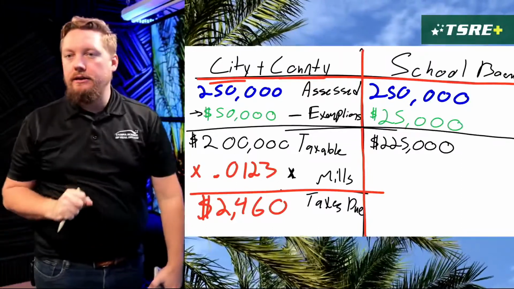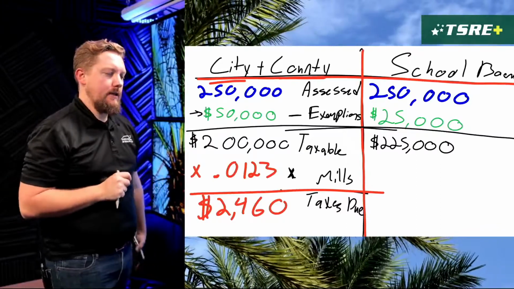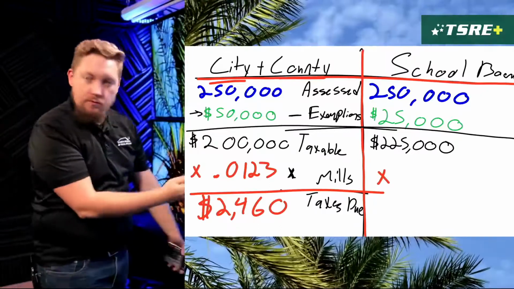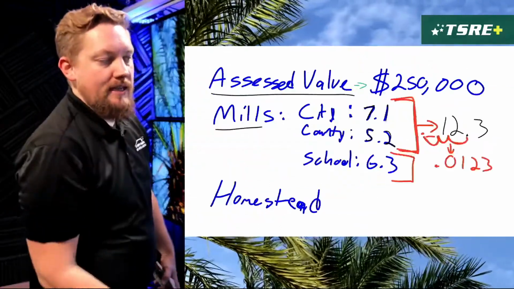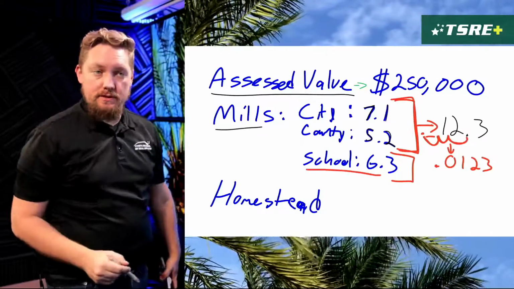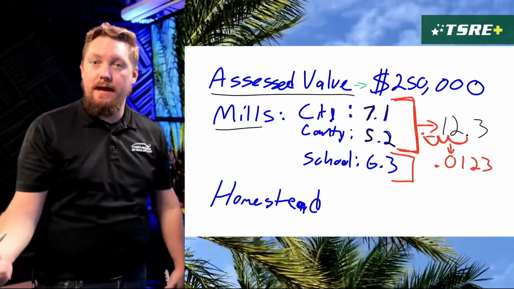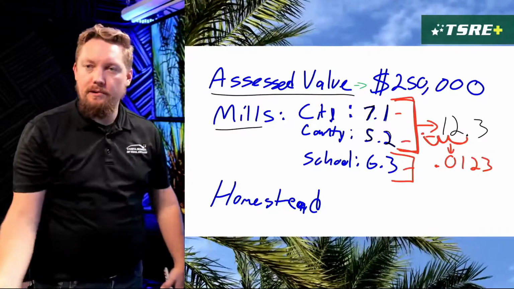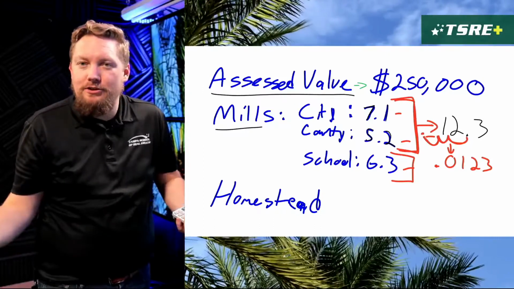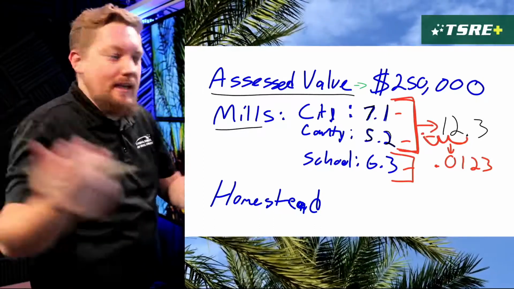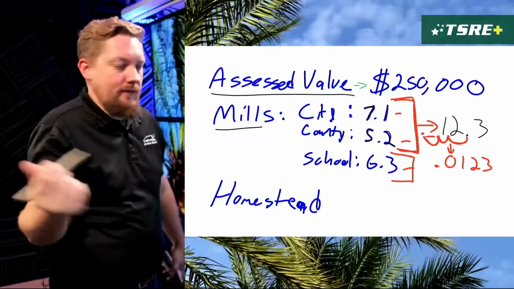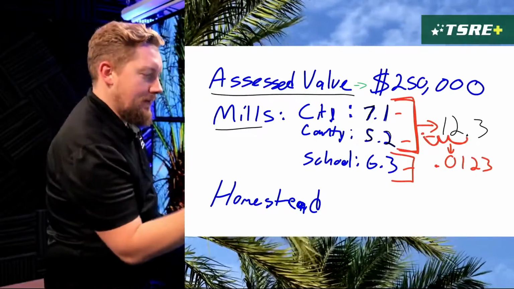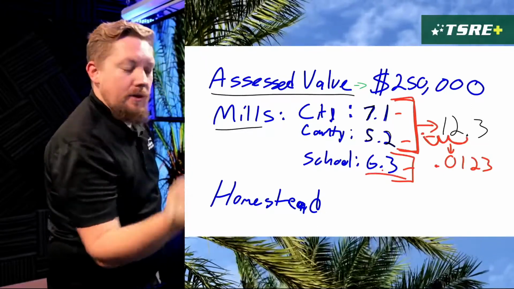Now, that is just for the city and county portions. We still need to calculate the school board portion of this year. And so in order to do that, we're going to do the same type of math, but not based on 12.3 mils. We're going to do that based on the 6.3 mils for the school board. So not only is there a different exemption amount, typically all 3 of these tax districts will have a slightly different number. They could be the same. They could make the exam question like that. I've never seen it that way, but in theory, yes, it could. But expect these numbers to be different, or if they're not, it might just say they're all 5.2. But in this case, we've got 6.3 for the school board.